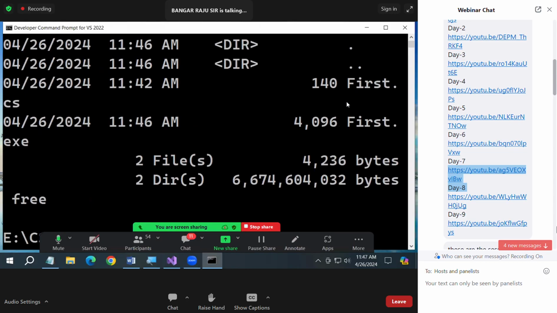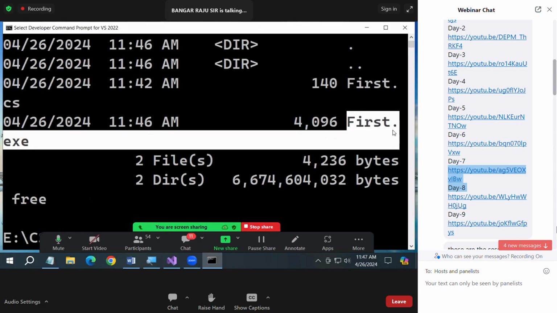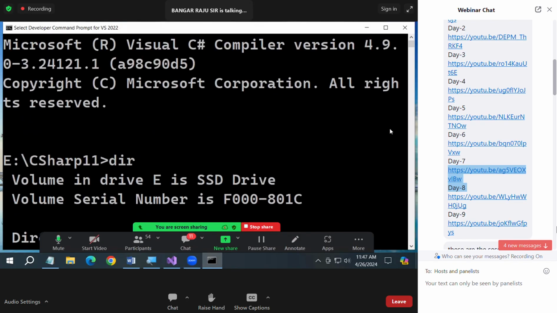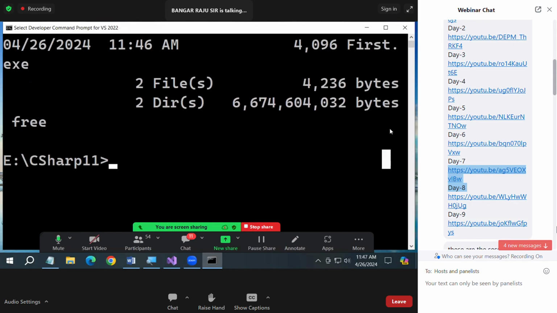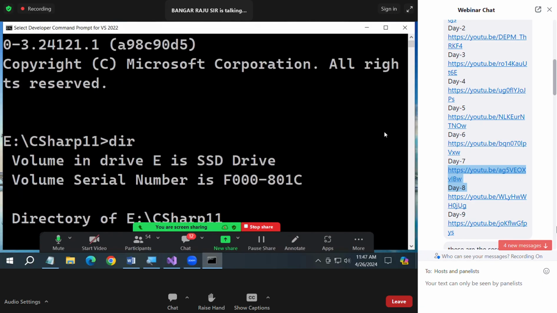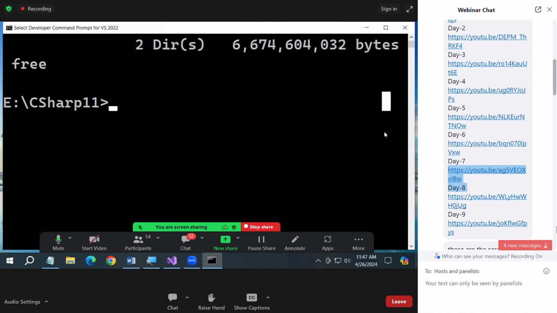You can watch. It generated first.exe. See there, first.exe is generated. What is your source? First.cs. It compiled to first.exe. Now run the exe file. How to run? I'll run it. See, there is some output on the screen right now. When I run it, my screen will be cleared first because I use the clear screen function at the top. All this content will be cleared. Shall I run it? Which file to run, the CS file or the exe file?